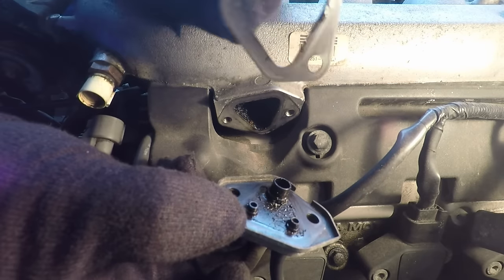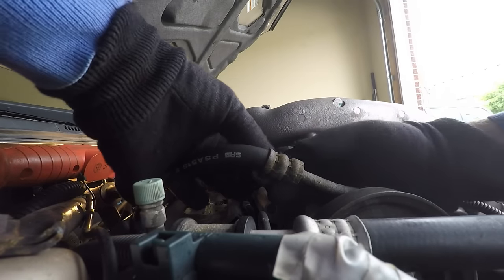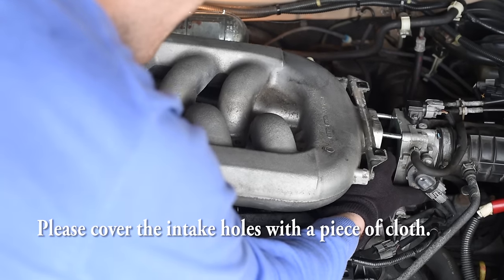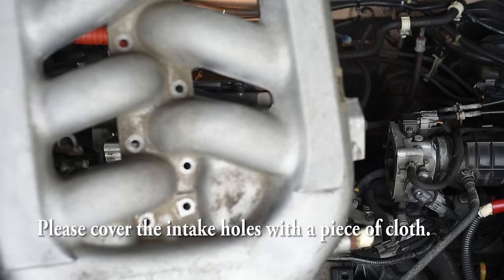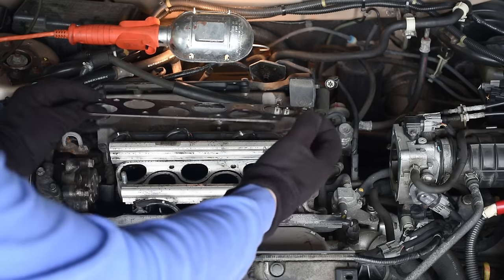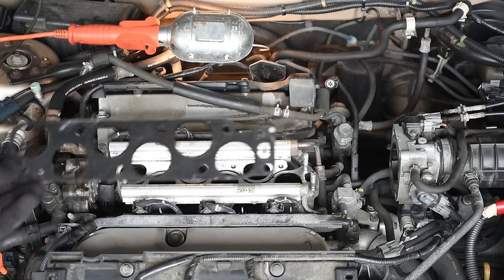Make sure not to lose this. You will need to clean this. You can detach the hoses now. It's easier at this stage. So take out the old gasket. They say you should buy a new one, but I usually just clean the old one and put it back.